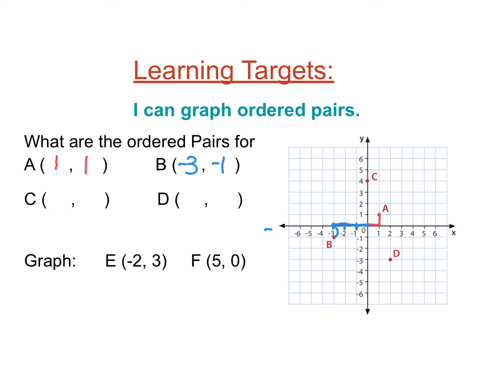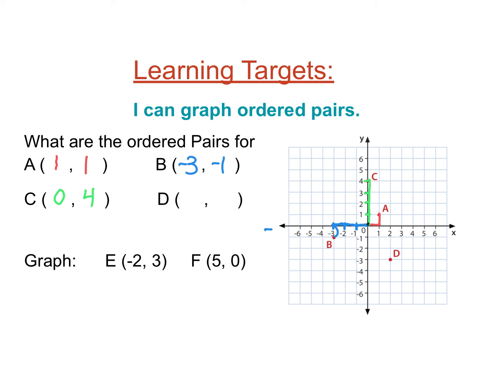Finding point C. Point C, I'm starting here, and that little guy with the ladder does not need to move left or right to get to C. He just needs to go straight up. So we are moving 0 spaces left or right, and then we are climbing 1, 2, 3, 4 to get to the C.